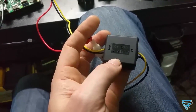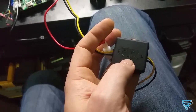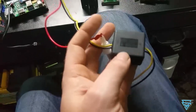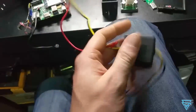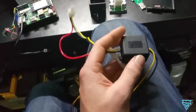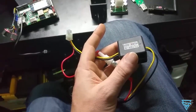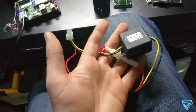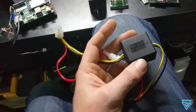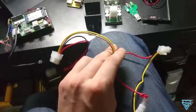Oh gosh, what's it called? It filters out the high frequencies in the power line, so you get a good clean signal when it's powering the FM. I wanted to remove it, but in a car application it makes sense to have it so you don't have high frequencies in your power line that mess up the sensitivity of your radio receiver. So in the end I had to leave it on there. It's a filter and fuse box, so I guess there is a fuse in there too, but it's basically got a high frequency filter built into it, which in a noisy environment, as I'm packing it in there, I figured was probably a good idea to leave in.